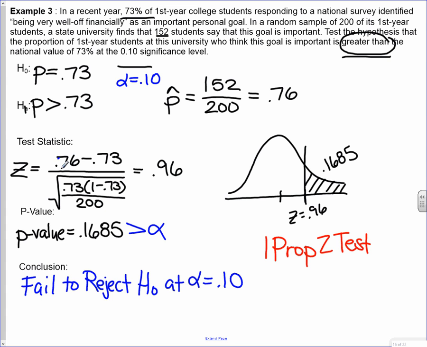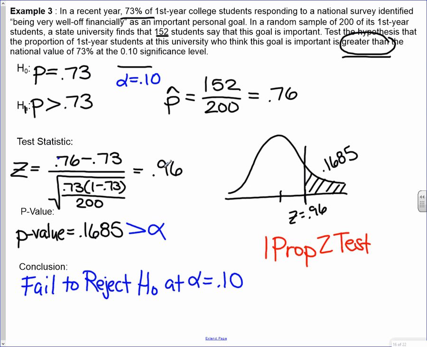So our test statistic here, remember we do p hat minus p from our null hypothesis divided by, this is our standard deviation of the sampling distribution. We use p sub 0, which comes from our null hypothesis. So we're using the null hypothesis parameters to calculate this sampling distribution and figure out where this statistic would fall if this was the true mean of the distribution. So we plug all that in and we get 0.96.